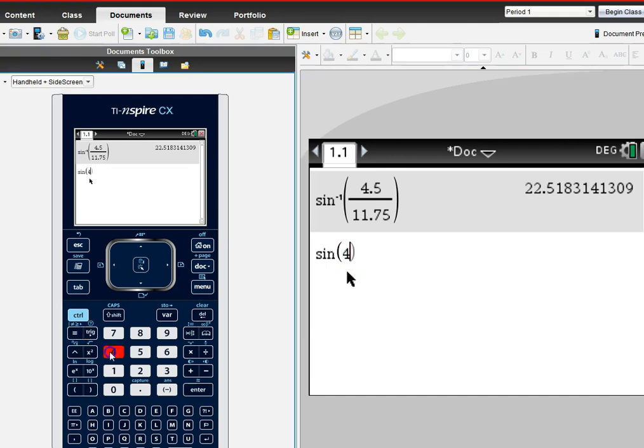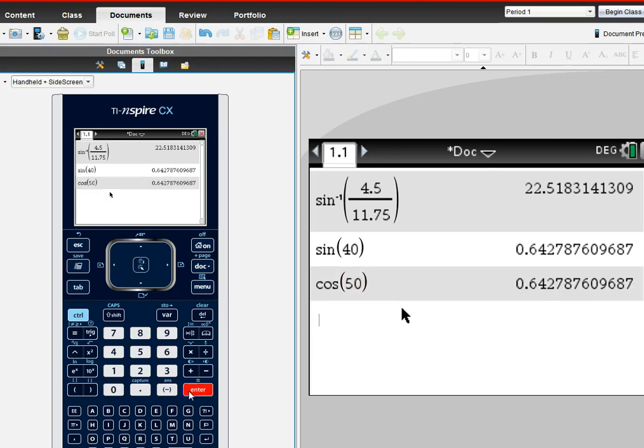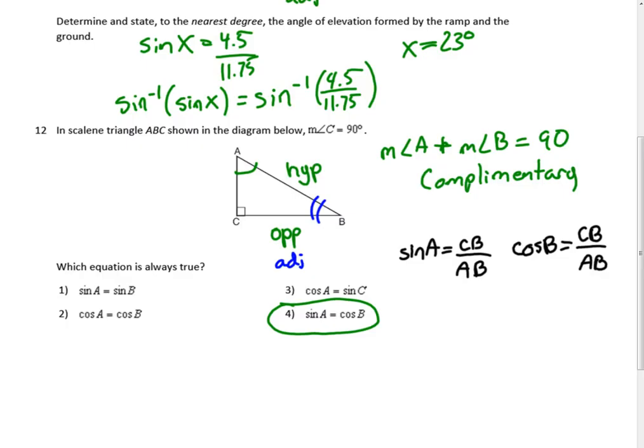The angles themselves are not equal, it's their sine and cosines. So just to show you, sine of 45 has got to equal the cosine of what? Well if you're following along, the two angles have to add to be 90, so that would be 45. What do you see, we get the exact same value for that. Okay, so this is an idea, this is a concept that they like to ask about and they kind of ask it in a couple ways. One way is like this, do you know the sine and cosine are equal. The other way is understanding that the two angles have to add up to 90 degrees.